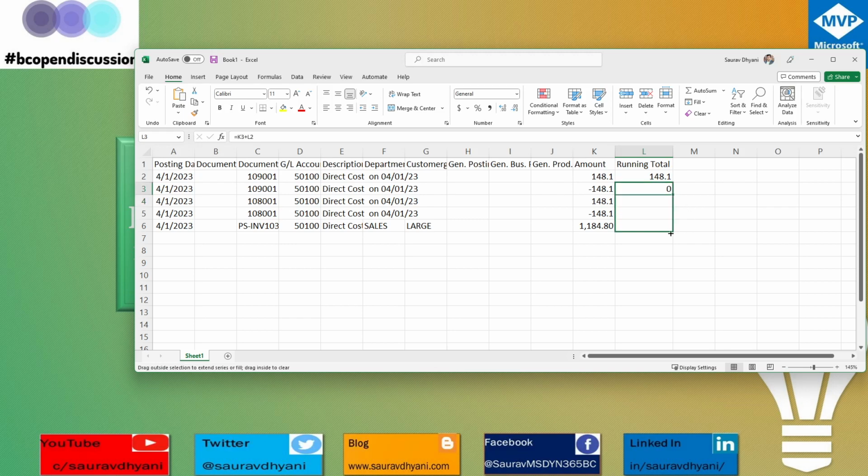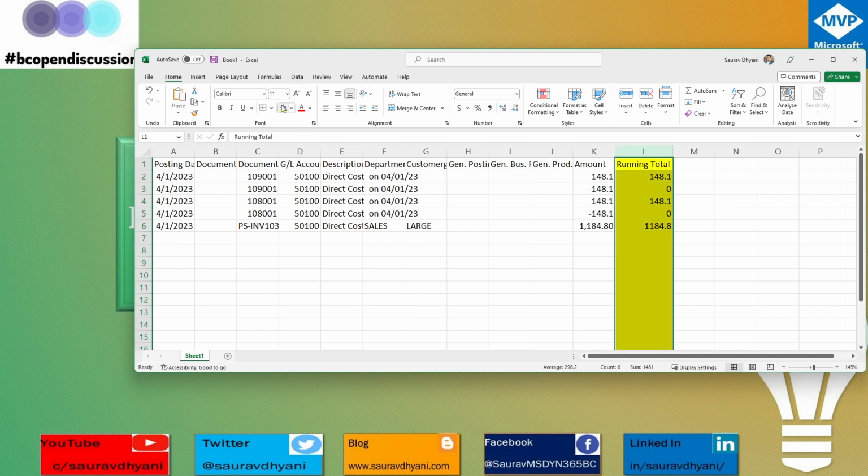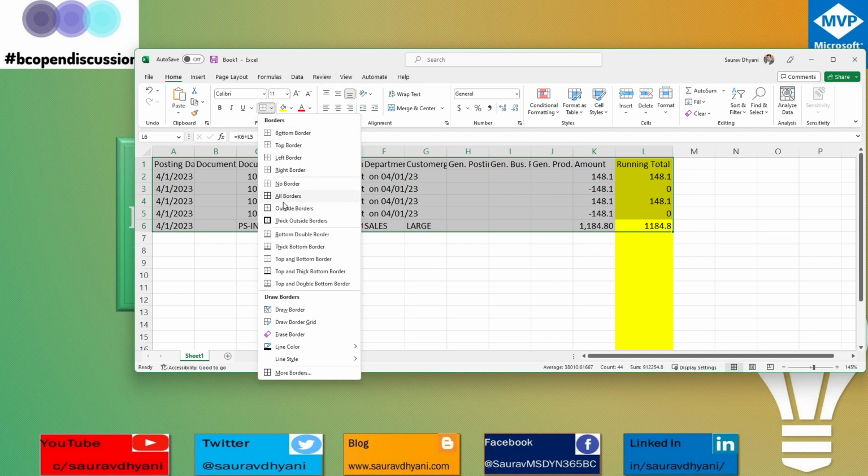And in the same way, it kind of drags down. So it tells you what is the current balance at a particular point in time. So this is what we are trying to achieve in Business Central, that is, how we add running totals into the RDLC reports. Hope that's clear. Hope the requirement is clear.